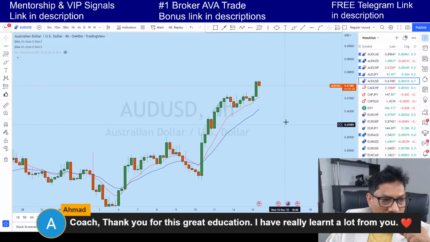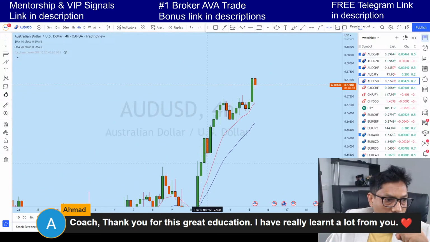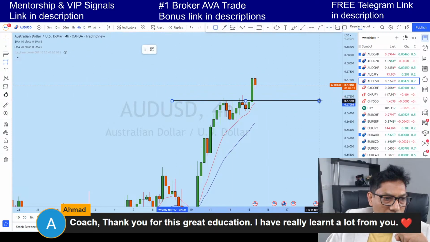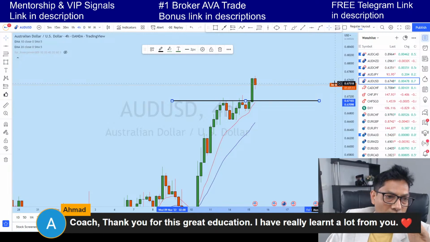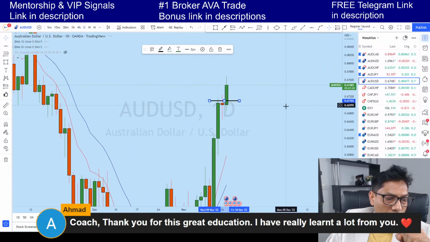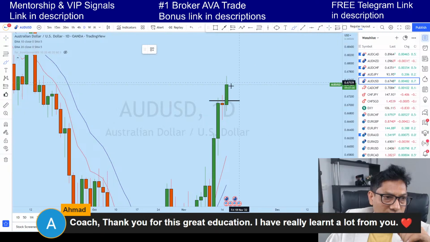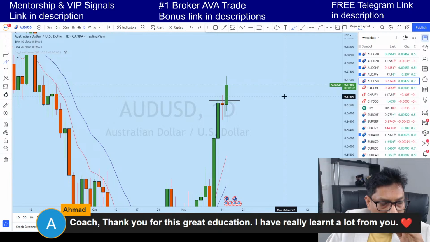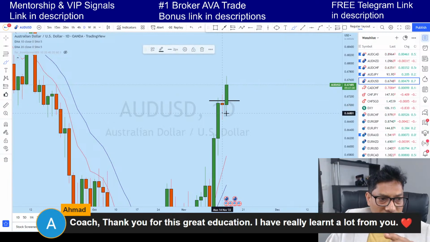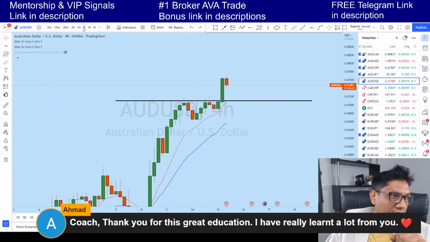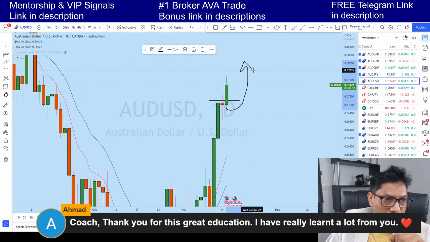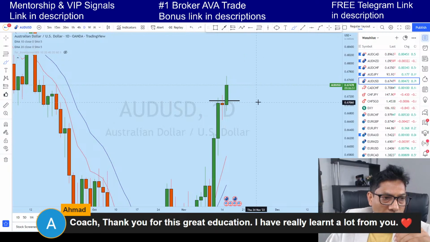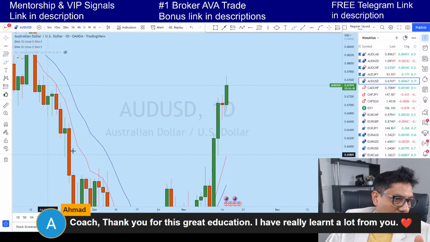So AUD USD, you see that with that market structure, the price has broken out of this previous resistance zone, which turned support. Now, if you look at daily, I think this daily candle might come back down and close here as a doji. If it does, as a double doji, creating a higher high and higher low, you will definitely find bullish price action. Okay, so AUD USD as expected is still bullish.